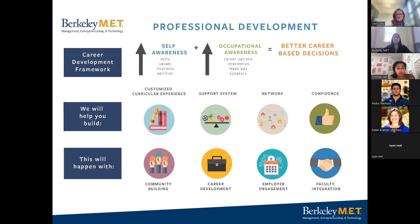We help you focus on your career development journey in the following ways. You will have an academic advisor — Dawn Kramer — who will help you strategize your academic plan once you have committed to the university. That process begins in August before you start. Our support system includes the MET team, the MET student board, current students, MET advisory board members who host office hours, and resources from the College of Engineering, the Haas School of Business, and any auxiliary services that the campus provides, including counseling resources at the Student Health Center, the Recreation Center, and peer advising on campus.